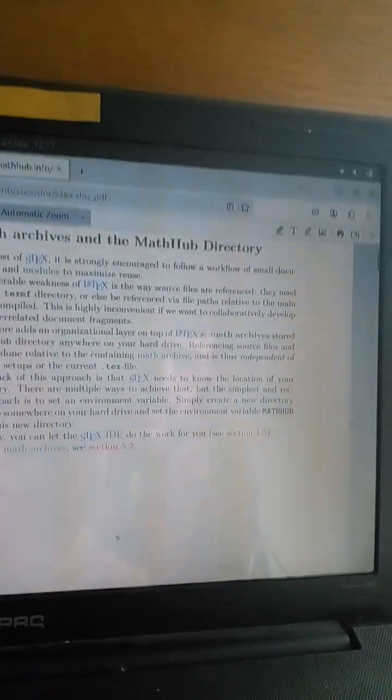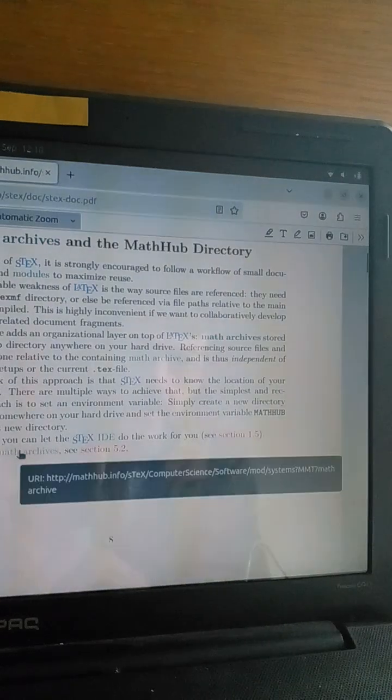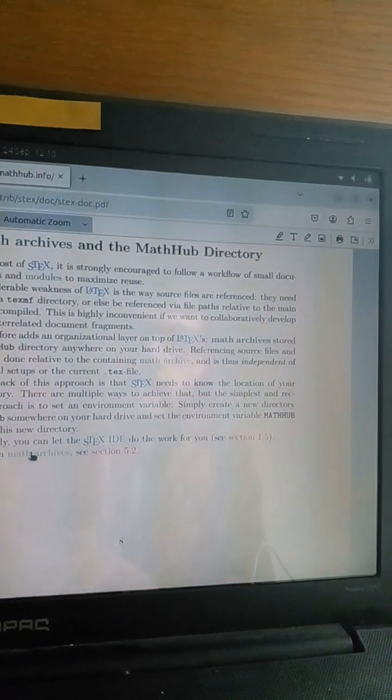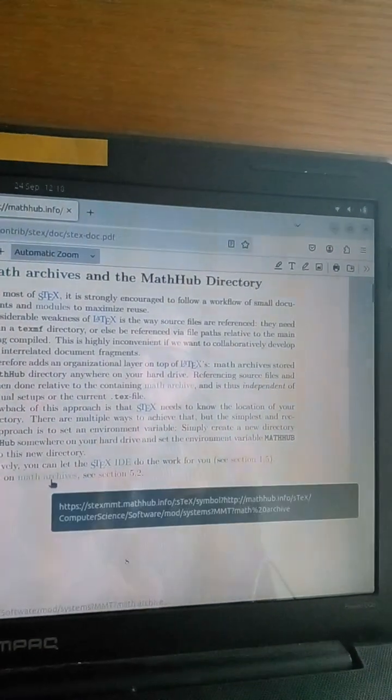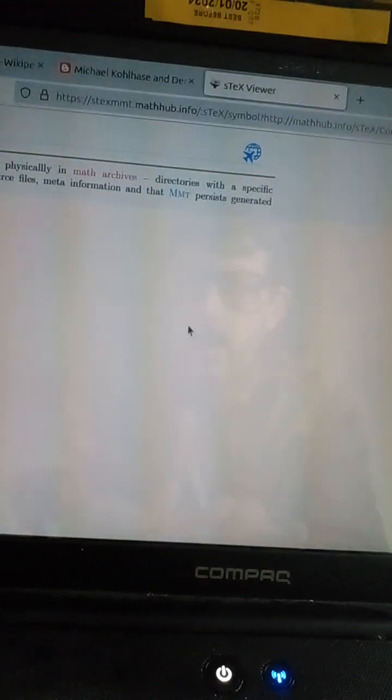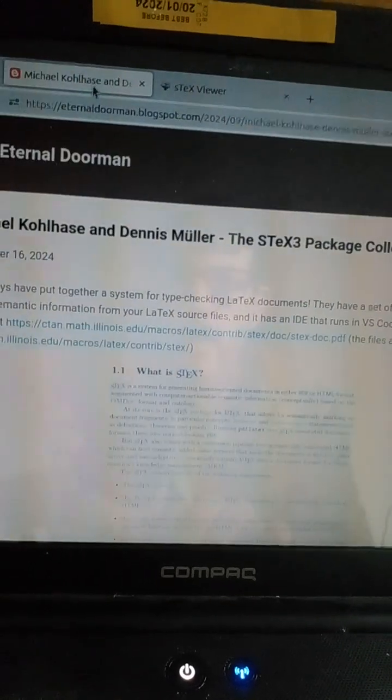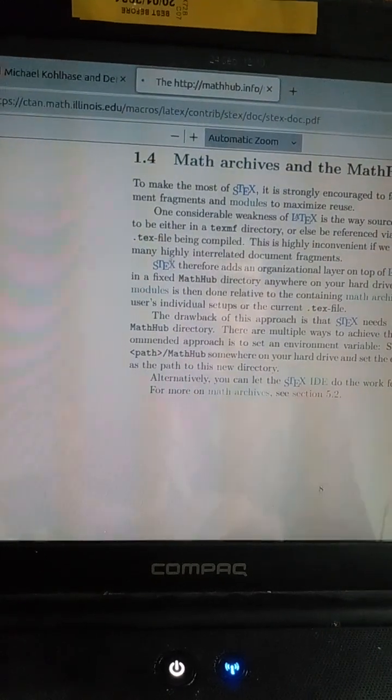So you need to look at the math archives. That's what I want to look at. Oh, this is the S-Tech viewer that I'm looking at this thing in now. Is it?